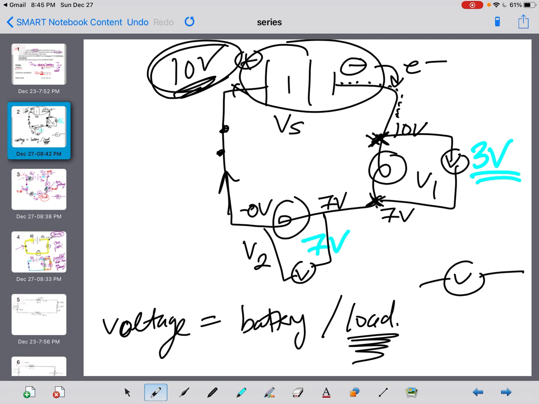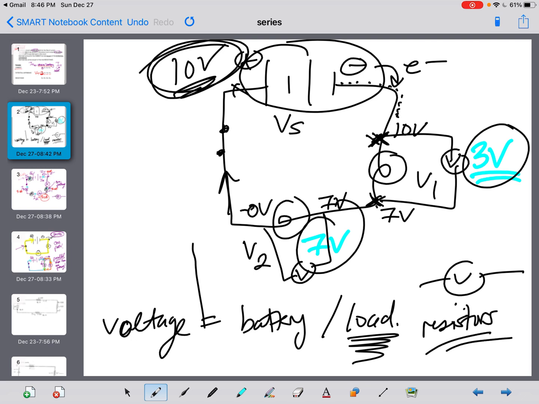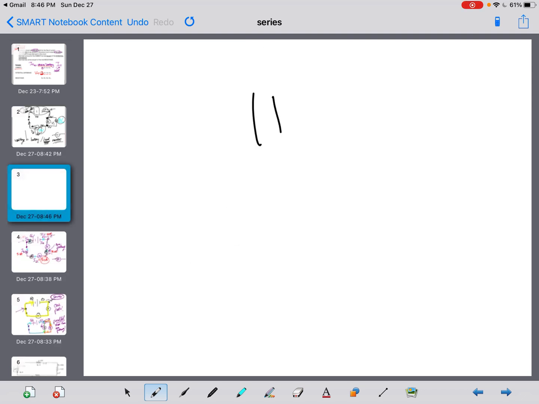So the battery potential difference is equal to all of the loads that are in that circuit added together. So remember, loads also include resistors. Okay, so light bulbs, resistors, motors, those are all types of loads. Once you know some information, and you'll see when we do examples, you can kind of figure out what the other things are that are missing. Let's just do one quickly. Just a simple little one.